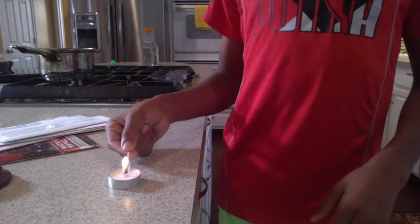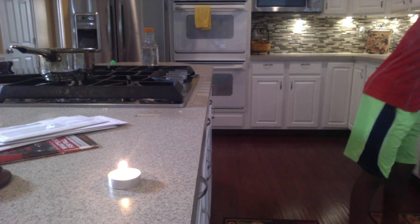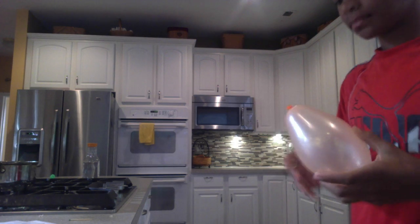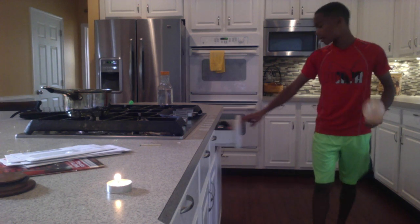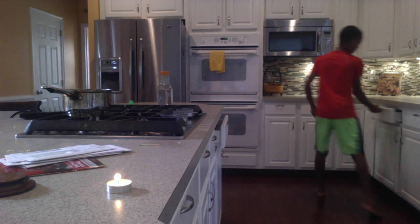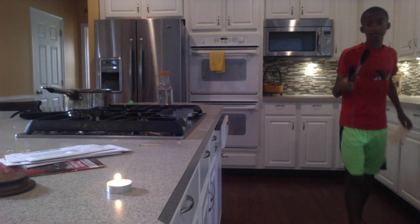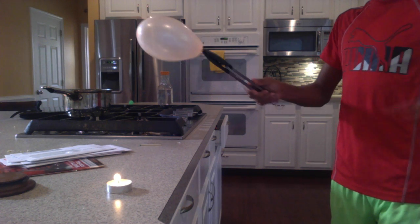I'm gonna light this here. I don't know how loud this is gonna be on film, but probably quite loud. Now let me work with the balloon — I lost it but it dropped off the counter. What do you think is gonna happen if you put a balloon over a flame? I'd rather not hold it by hand; let me find some tongs or something to hold it with. Take a guess at what you think is gonna happen.